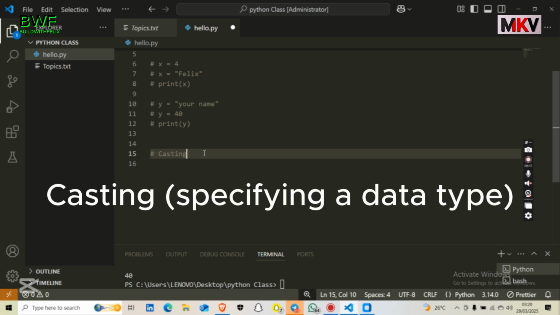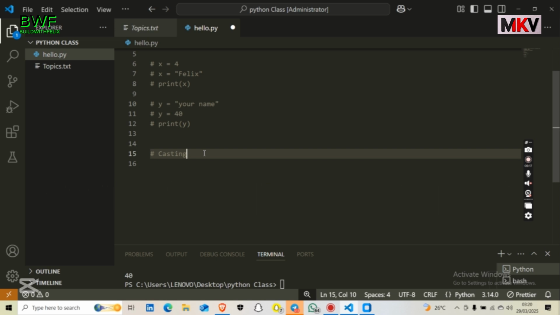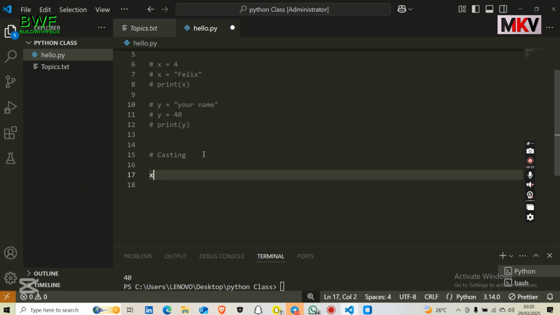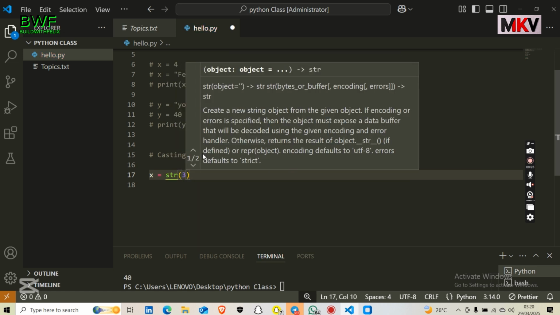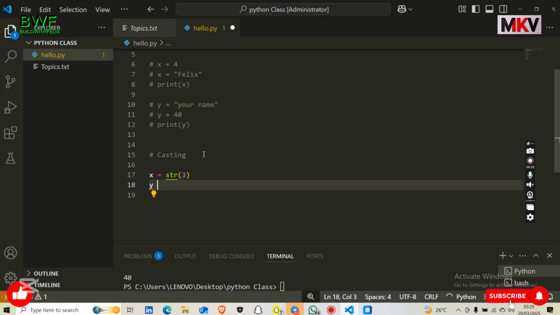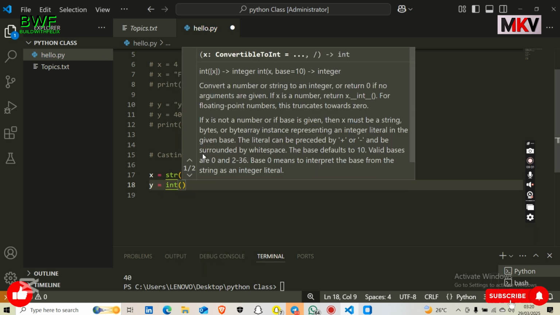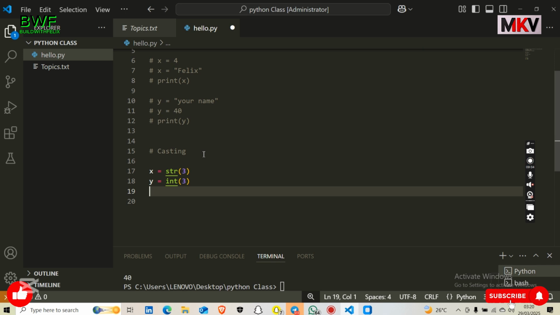So if you want to specify the data type of a variable, this can be done with casting. We have x is equal to string, which is 3. And then we have y is equal to int, which is 3. And then we have z is equal to float, which is 3. So now, with the help of casting, let's see the outcome of each of them. And don't worry, we'll be talking about this str, int, floats, and the rest. Those are all the data types that we use.